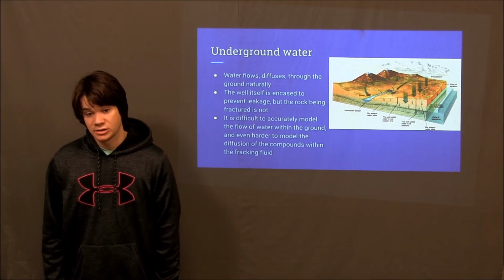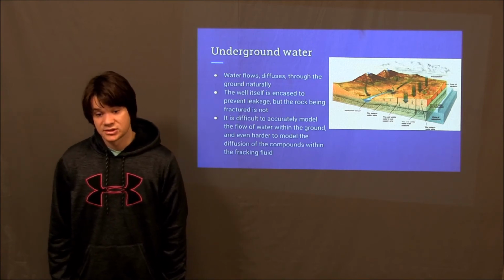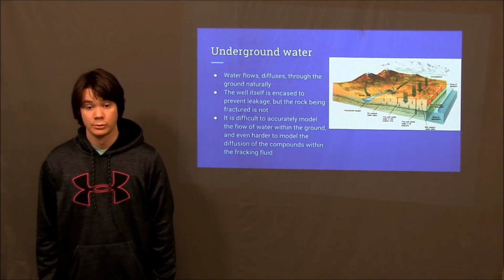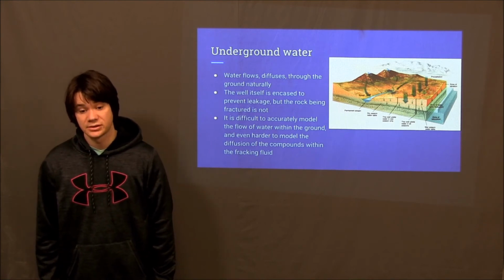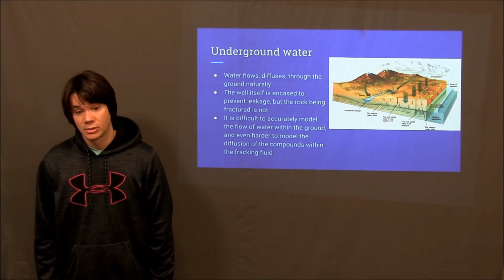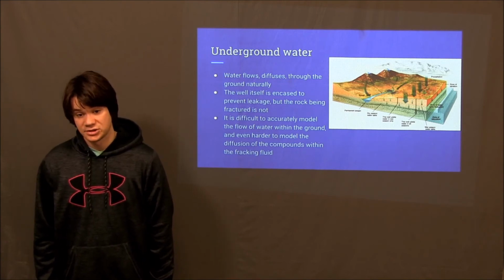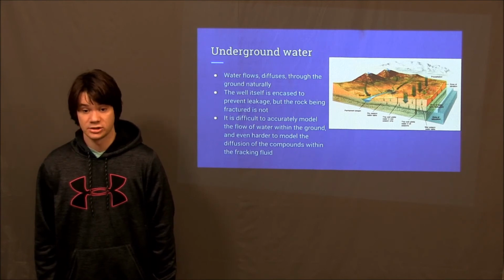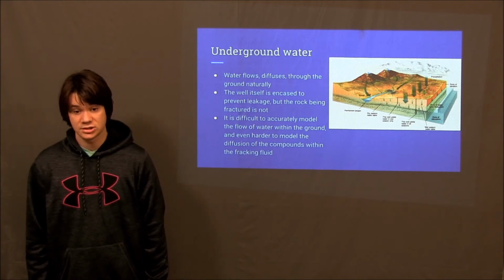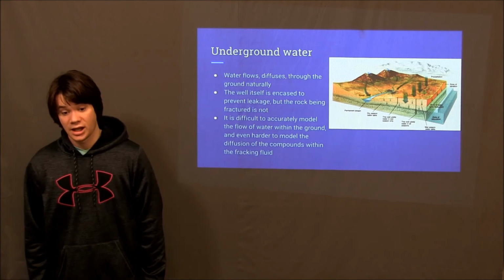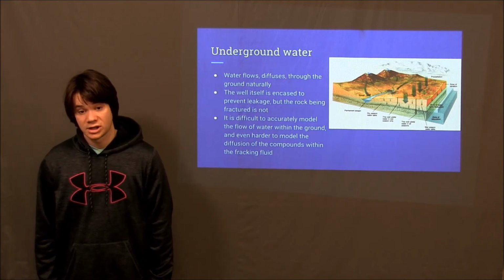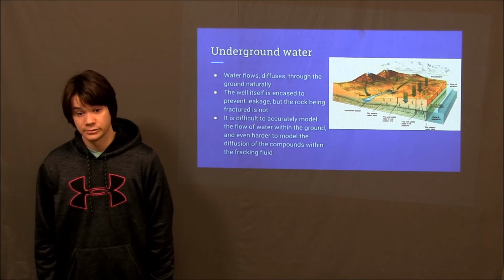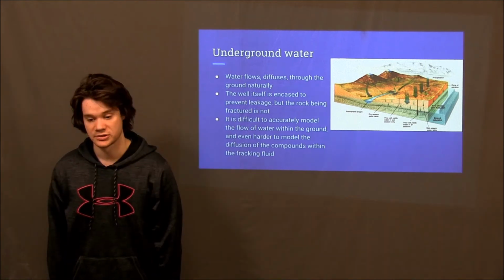The extent to which it diffuses, the distance it travels, the distance that the contaminants flow along with the water is incredibly difficult to model, because modeling the flow of fluids is challenging to begin with. But then you're adding it in a porous medium where it's hard to know and define the boundary conditions accurately. And you also want to model how the contaminants within the fracking fluid would flow through ground supply water. There's a lot to be considered.